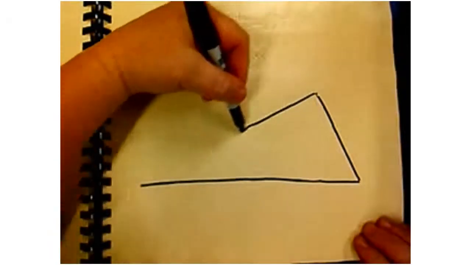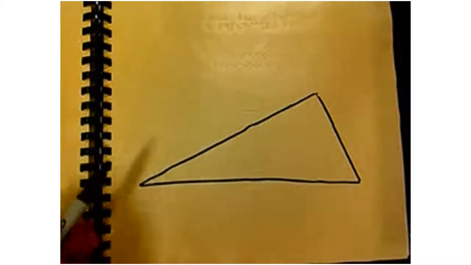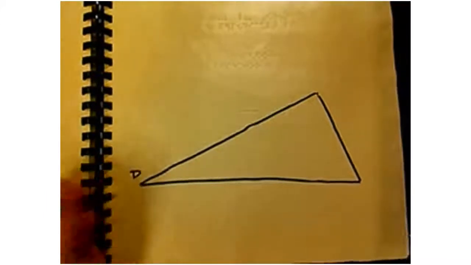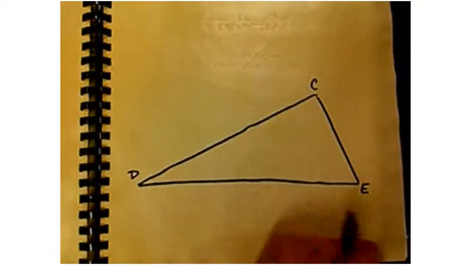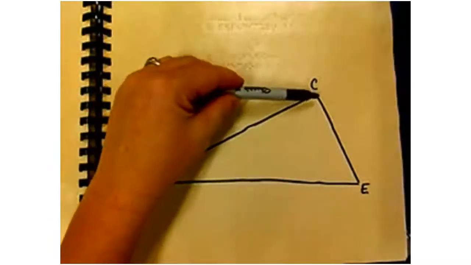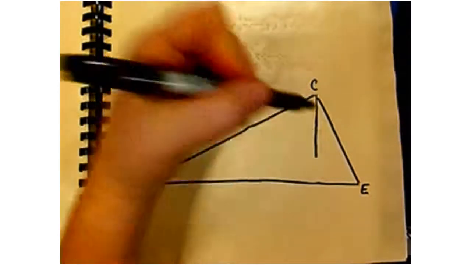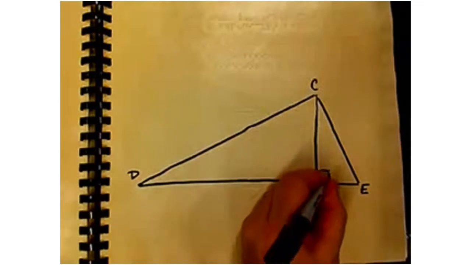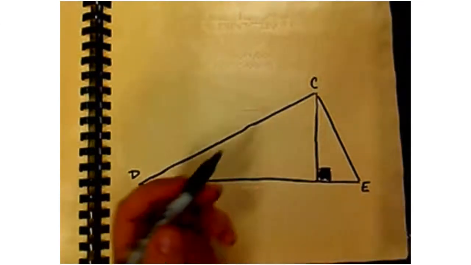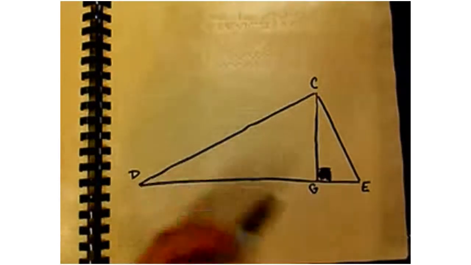There's a drawing now that we can take a look at, with examples of a couple of these. There's a nice big triangle on the page. D is the bottom left vertex, C is the top vertex, and E is the bottom right vertex. From the vertex C, straight down to the base DE is a heavy line with a right angle indicator box to the right of it, intersecting the base at point G.